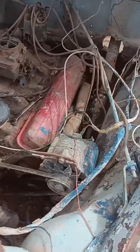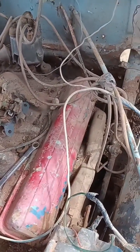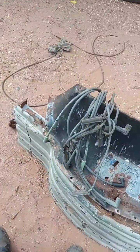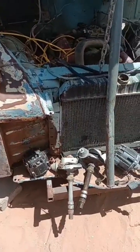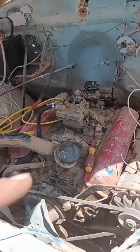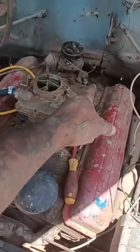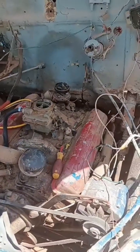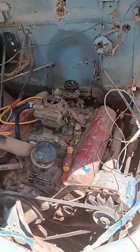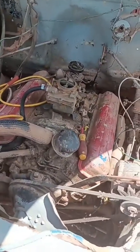Took off number 1 spark plug, put it on top dead center, and seems like we're in good timing. I'm trying to source out some wires because all the ones I have here are these modern style ones, so we'll see. So I had spark momentarily, because it's a points ignition. I had it bridged and it wanted to cough over. And then it started leaking a lot of oil because somebody had removed the oil gauge plug. So I found that bolt with the same thread to plug it up for now.